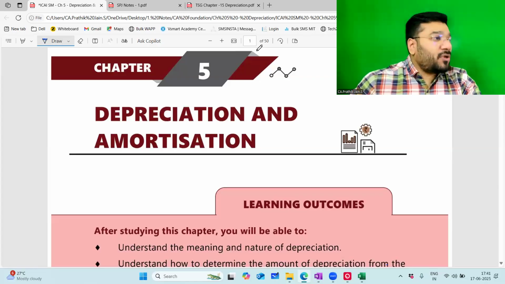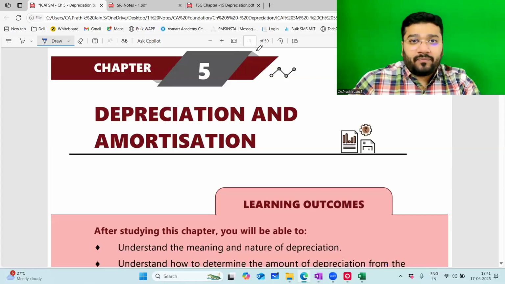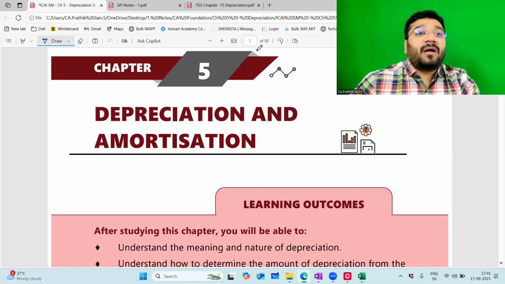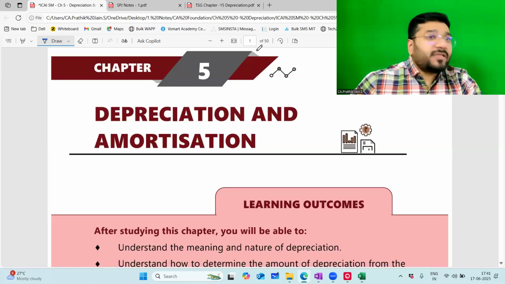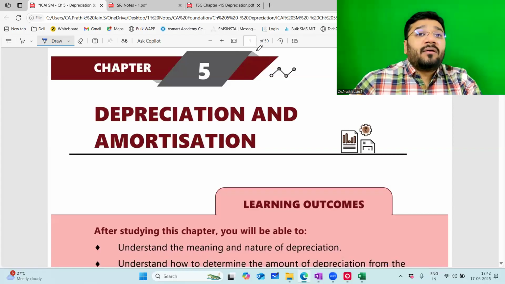That profit and loss account is called either trading and profit and loss account for a sole proprietorship concern or partnership concern. And the same thing becomes the statement of P&L for companies. So the statement of P&L or trading and profit and loss account is prepared to get to know the profit and loss of the entity. Financial position is evaluated by preparing the balance sheet. About both of these, I'll be discussing in depth when I do final accounts with you. Trading, P&L, balance sheet, that time I'll be discussing in depth.